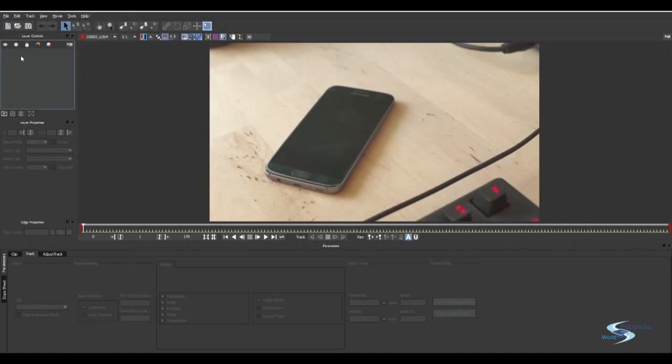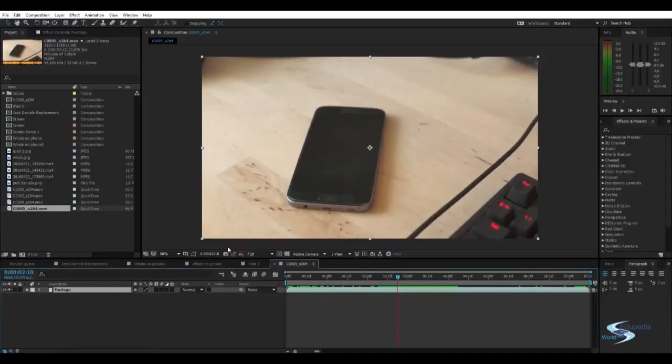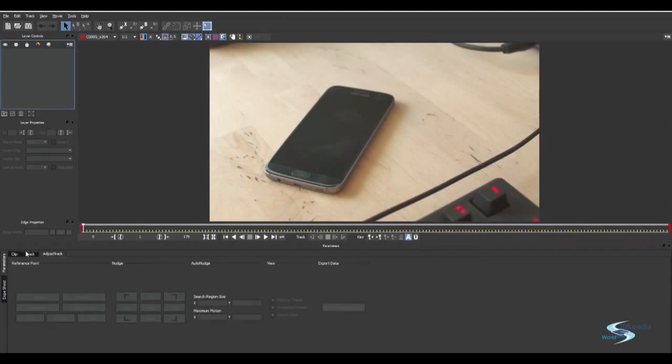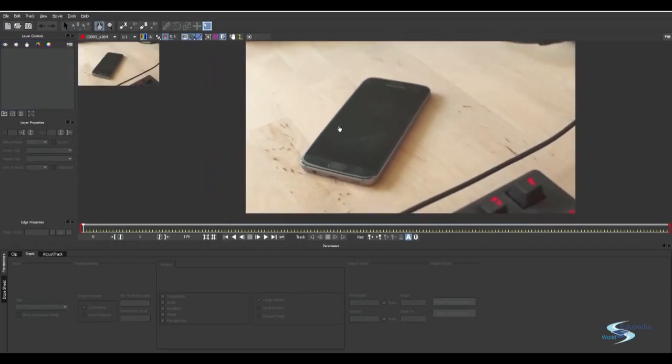So over here, this is your layer control. Every time you make a selection, like if you make a selection around this phone and start tracking the phone, then I'll get a layer that's this phone. So I could start tracking maybe over the button, and that would be another layer. This is like your composition in some way, or maybe your project folder in After Effects. You have all your layers here, and then these are some properties for the layer, and then at the bottom you have all the options for your track. This is much easier to explain when we actually start tracking.